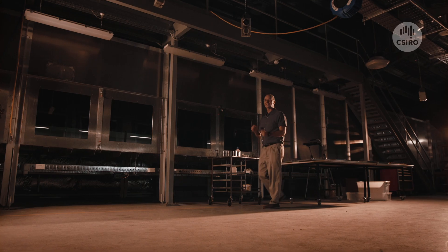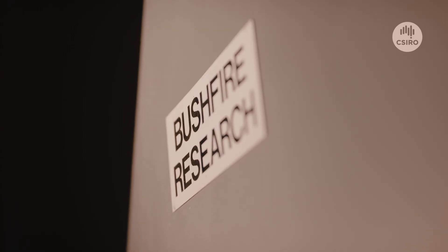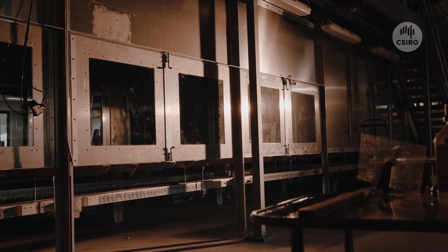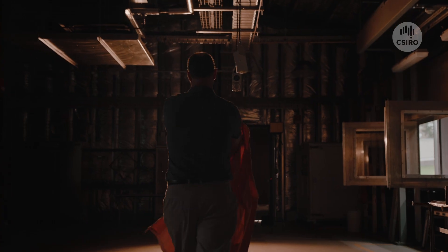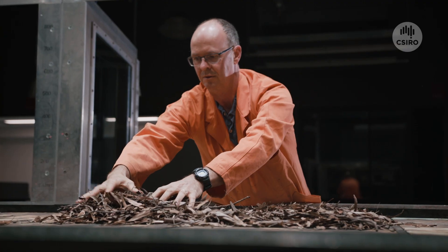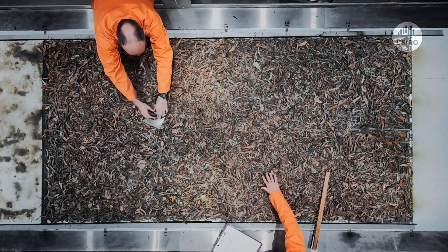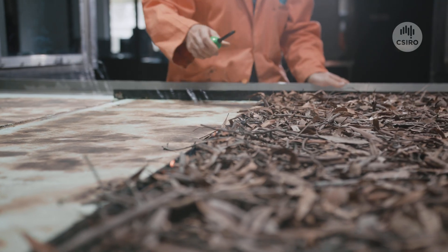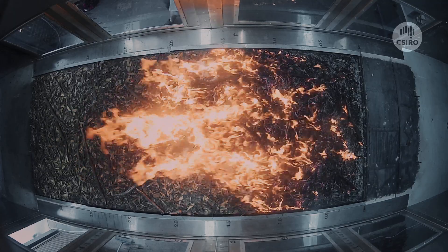The pyrotron is an aluminium steel fireproof combustion wind tunnel with a large glass observation area. At one end is a large fan that provides the wind. The tunnel removes most of the turbulence so that the air that reaches the fire is consistent. The fuel bed is where we conduct our experimental fires. We use natural bushfire fuels such as forest leaves, twigs and bark, but we can also use other fuels such as pine needles, grasses or shrubs. Because the width of the fuel bed is a key factor in the spread of a bushfire, we know that our results must be tested in the field at the scale bushfires occur.